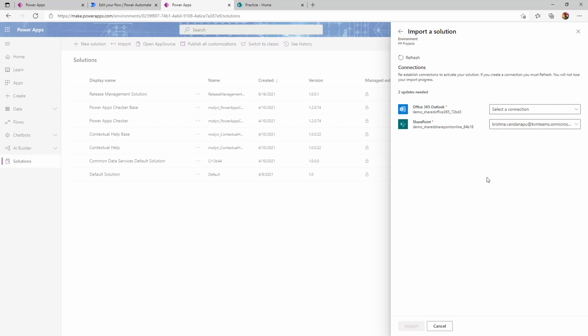Here it will show you all the connectors we are using as part of that solution. As part of the flow, we have used send email, and we also use SharePoint connectors. When we are importing the solution, it will show you all the connectors which are used in the solution, irrespective of the component. A connection can be part of a flow, part of the app, or part of any other artifact like a data flow or BI report. But here it will show you all the connectors which we are going to use as part of the solution.